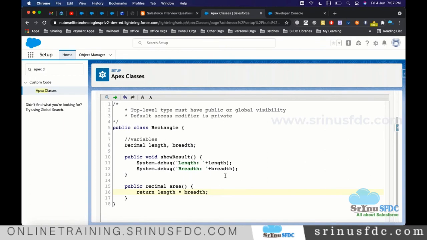Question: you said showResult is a method that just prints. Can't we print without a method? Without a method, directly inside the class, we cannot write statements. We can only define variables, methods, and constructors.